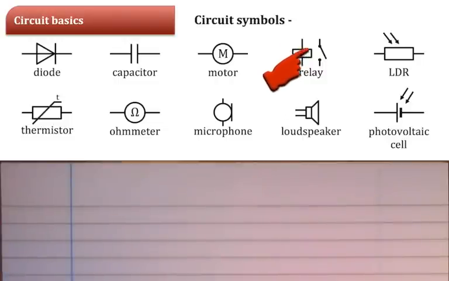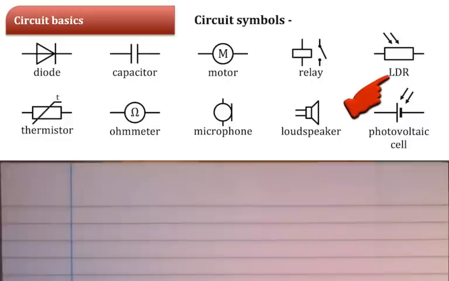The relay coil is the part on the left hand side, and it acts as an electromagnet. When you have a current in this relay coil, that usually closes this switch, so the left hand side would be connected to one circuit and the right hand side to a second circuit. As I said, you'll hopefully see a circuit with a relay in it later. It's not just enough to know the symbols, you need to know how they operate.